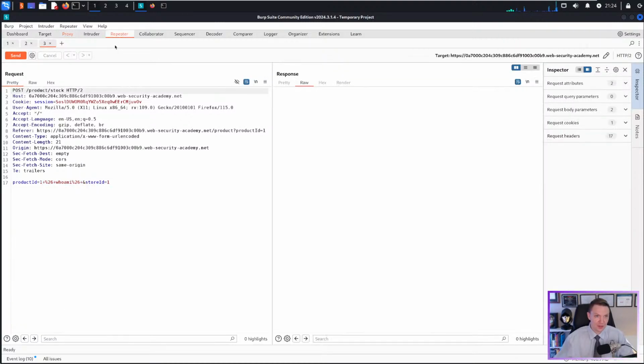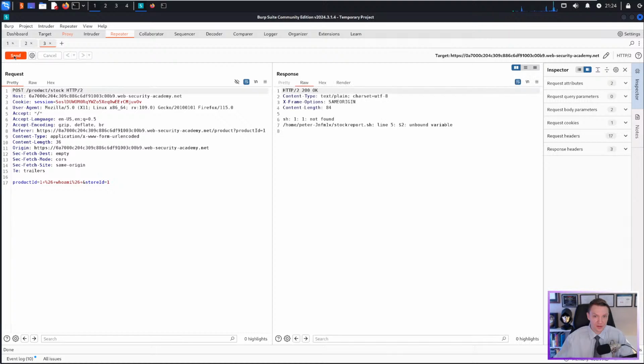Send this to repeater. Did that work? I don't see my user in the line 5.